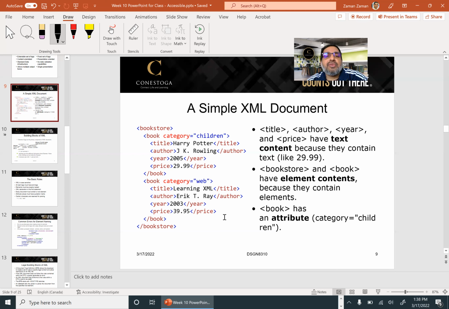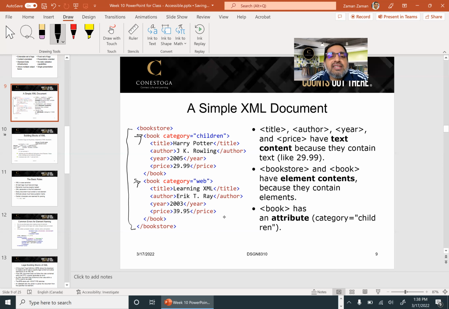Now, what is an attribute? Say here you can see this book. This is the root. Now we start with book category here 1 and here 2. Those are the attributes. And those attributes are marked with double quotation marks.